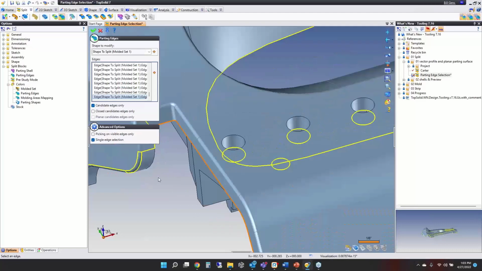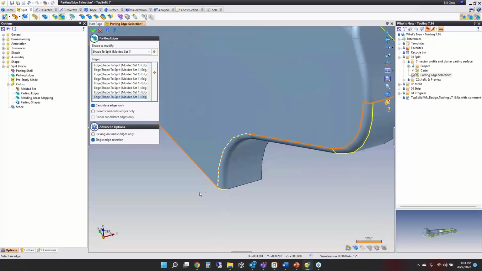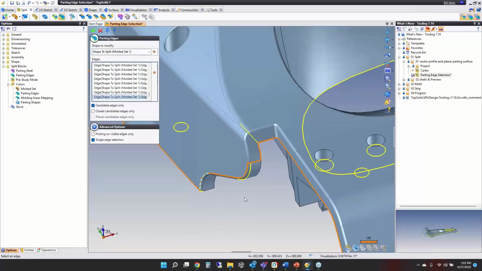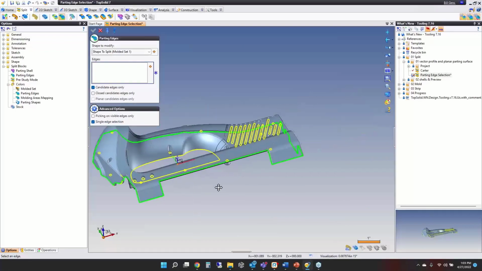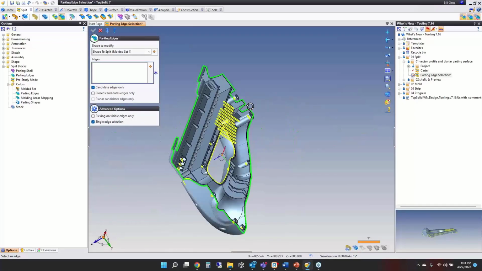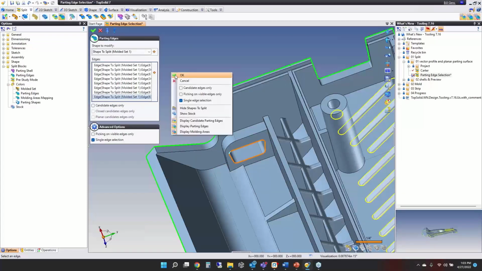Okay? And then we can come in here, and of course, we can do what's needed to get all of this parting line defined. And yes, for those of you who didn't know, you can drag those balls along the parting line as well to get the parting line definition completed. If we progress through here, again, even on internal edges, so we'll need a parting edge right here. With single edge selected, I'll turn candidate edges off here so I can select on edges of the model. You can see here, it's only selecting one edge. Rotative selection selects the whole loop.